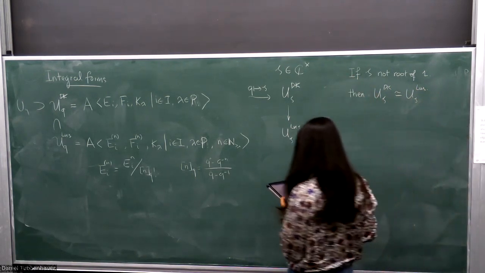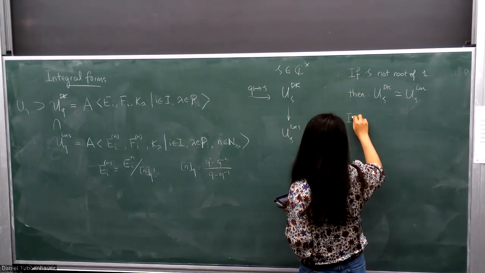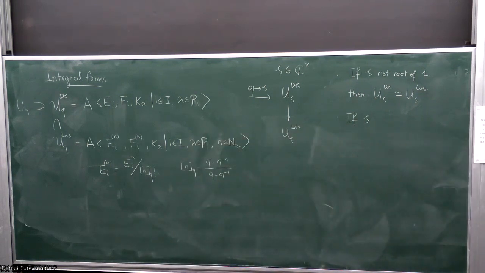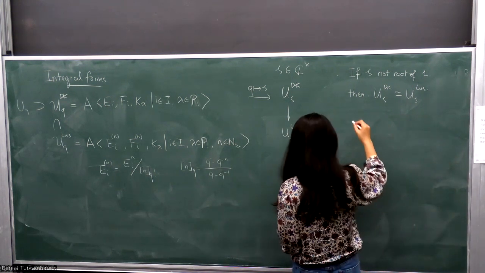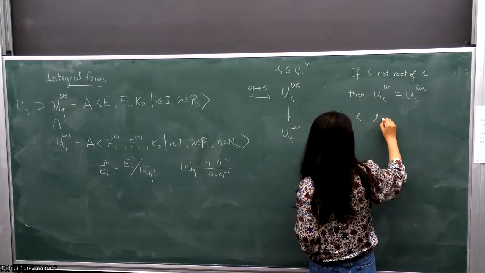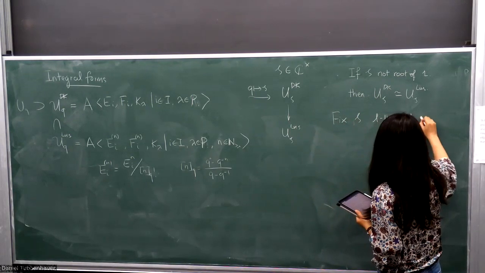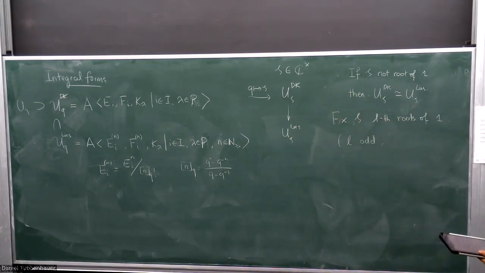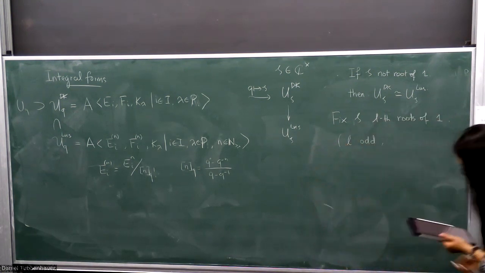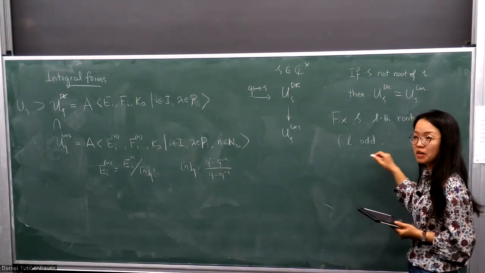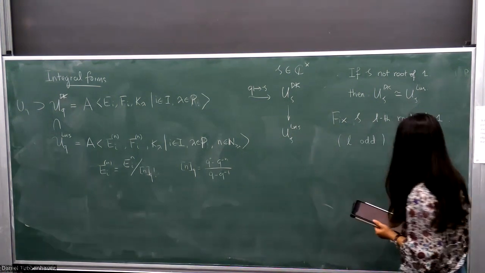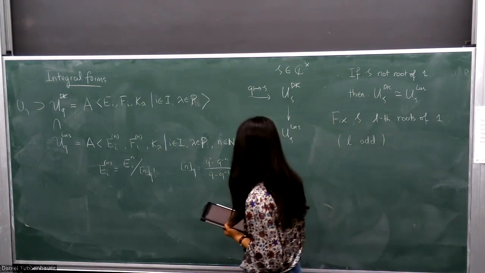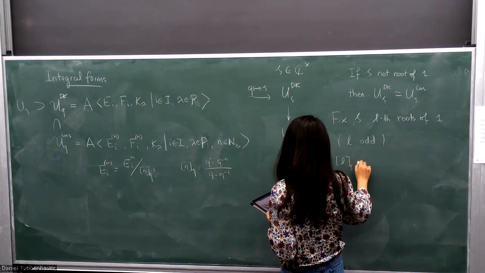So first of all, let's say zeta, from now on, is fixed because it is a root of unity, of order l. And I will always assume l is odd. And I assume l is large, and sometimes later, if I talk about regular blocks, I will assume l is bigger than the Coxeter number. And so the point is that if zeta is an l-th root of unity, you will see that the quantum number [l] specialized at zeta is equal to zero.